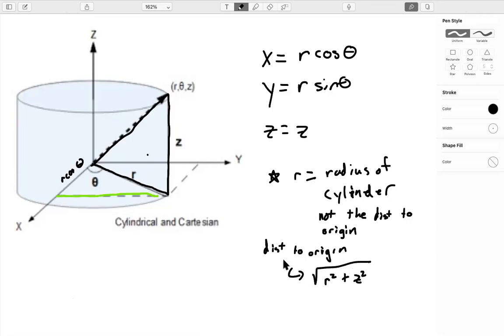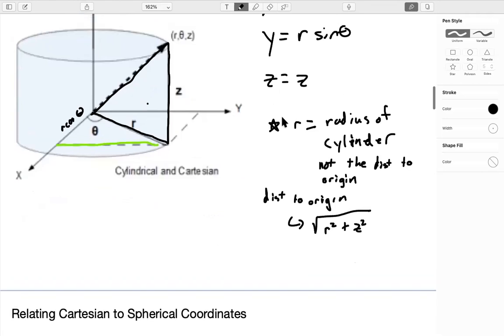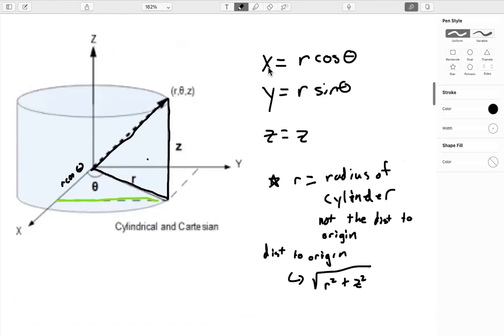So just kind of remember, we will see some formulas like this, especially when things have sort of cylindrical shape. So, okay. You can go back and forth, just like before. Really, you can go back and forth from r and theta to x and y, just like you did for polar coordinates, because they're mathematically the same relationships. And then z is itself already there. So to go back and forth from cylindrical to Cartesian really is no more work than going back and forth in 2D for polar coordinates.